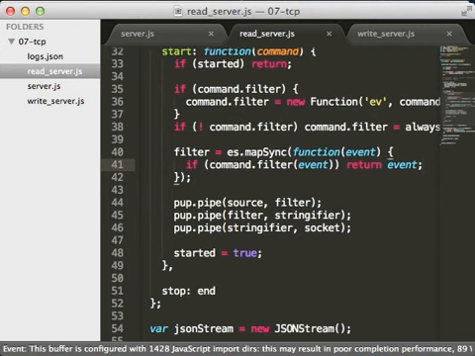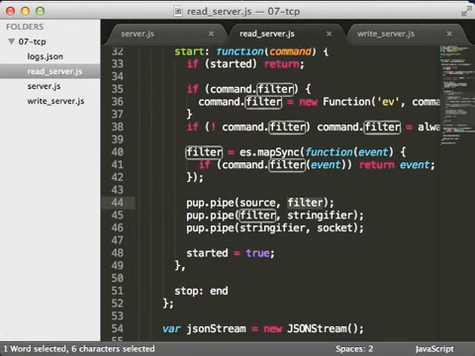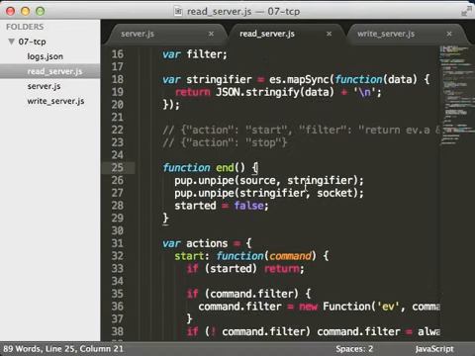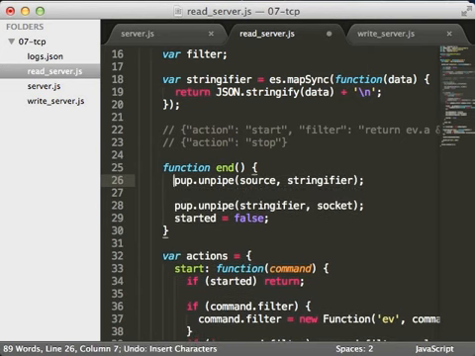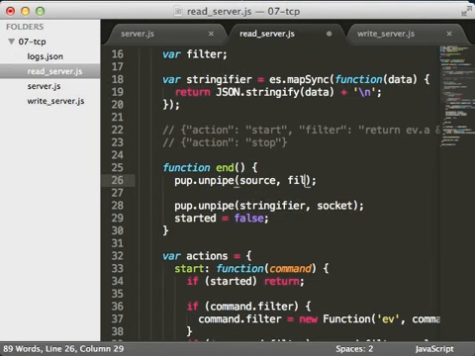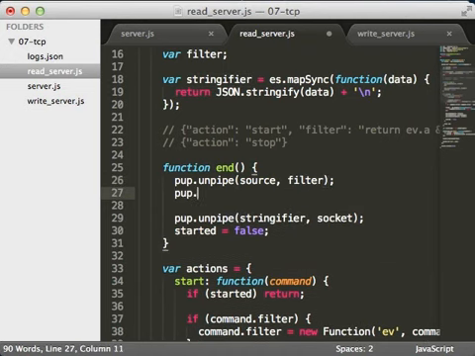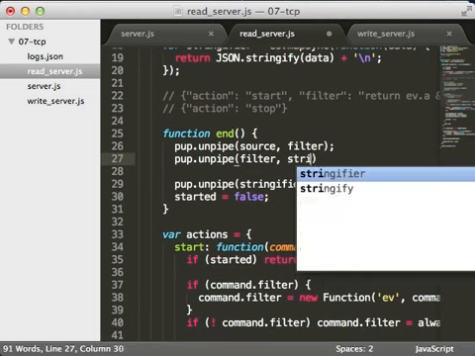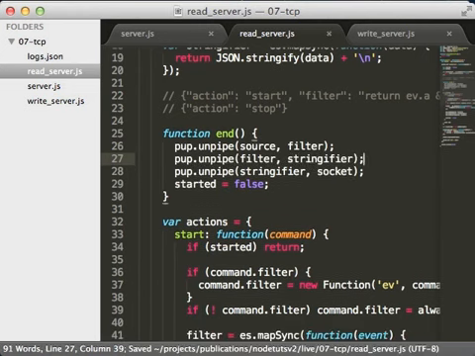Else we just return undefined and we won't emit any data. This will allow us to have this filter stream. And then on the end we have to unpipe it in reverse, so unpipe the source from the filter, then unpipe the filter from the stringifier, of course, then unpipe the stringifier from the socket. So we have to break the chain.